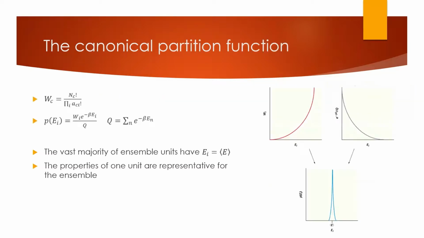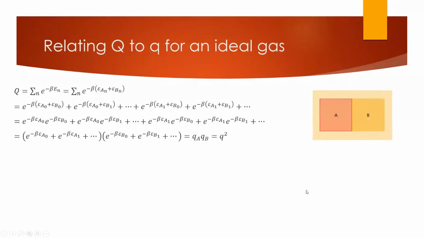So what this gets us then is a system in which each q here corresponds to the partition function not for unit A, but for molecule A or molecule B. This capital Q reflects the energy of the whole ensemble, and it's dependent on the partition function for the individual molecules of that ensemble. So we'll see in the next couple of lectures that we can relate this capital Q to many system properties, such as internal energy, heat capacity, entropy, and so on. And this capital Q is related to this lowercase q.